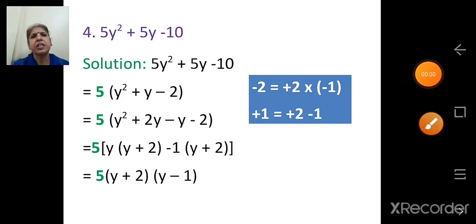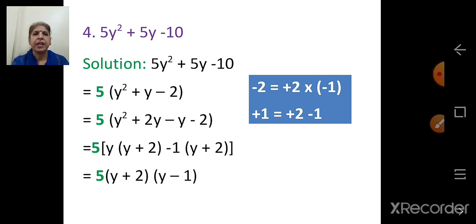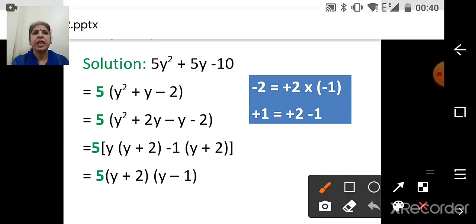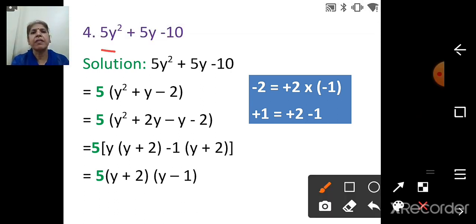Now, third question we will take in the assignment. So, this is the first question. 5y square plus 5y minus 10. And observe the question properly. Your square term is also having the coefficient 5. So, what is the rule? First coefficient term multiply with the last term product, that is, you will get 5 multiply with minus 10, minus 50. But what we will do is, observe again properly, 5 is a common factor.